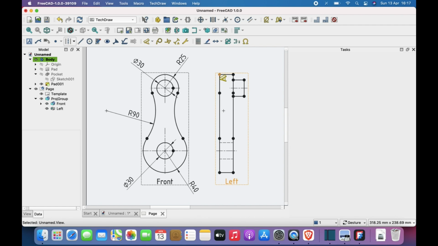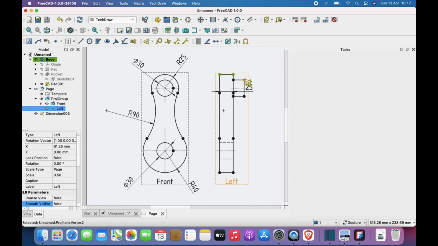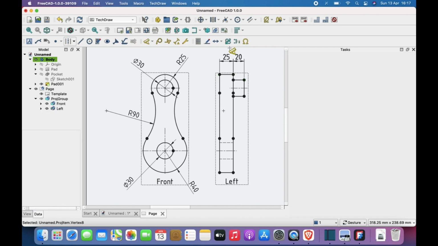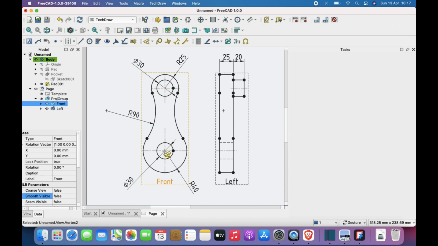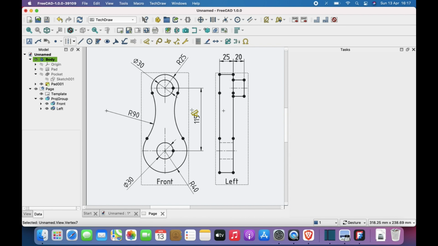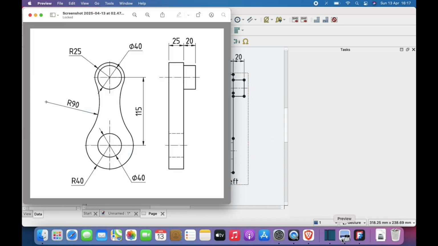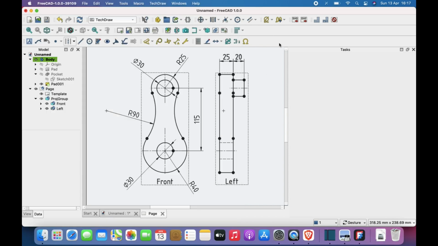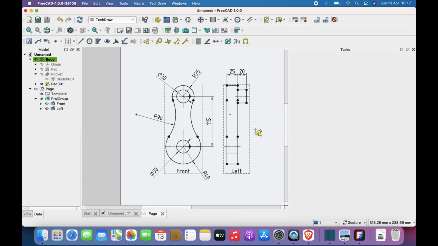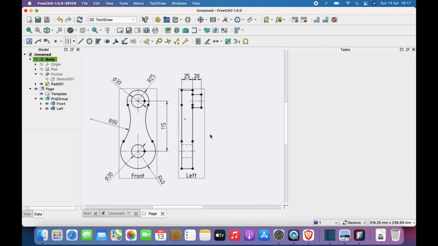And yes, so I click on this, and then this to give me that beautiful chain dimension. And what else? Okay, the distance between here and here, 115 millimeters. Is there any other thing that is needed? I think that we have fully dimensioned the part, so that is it basically.